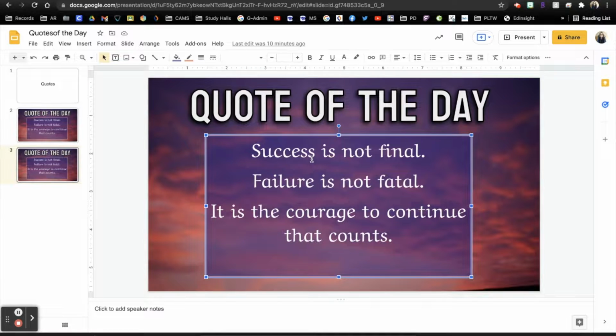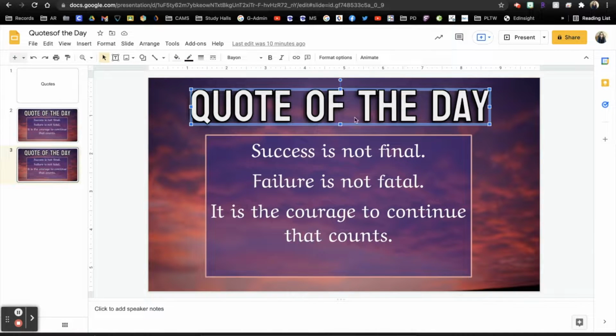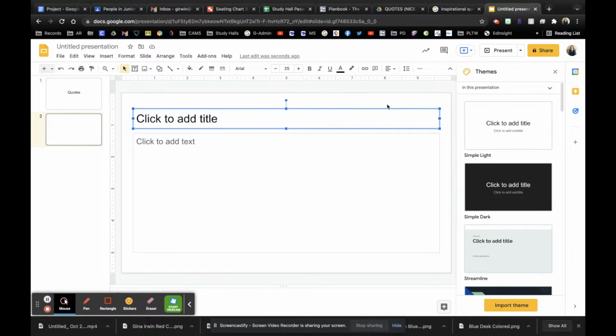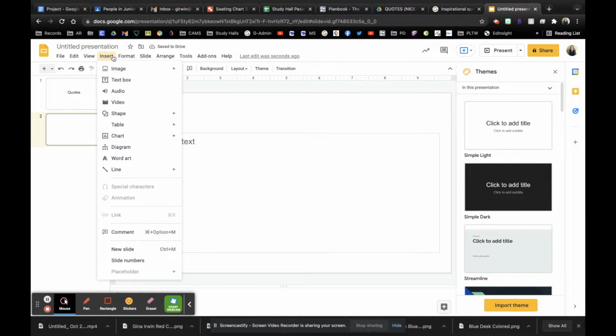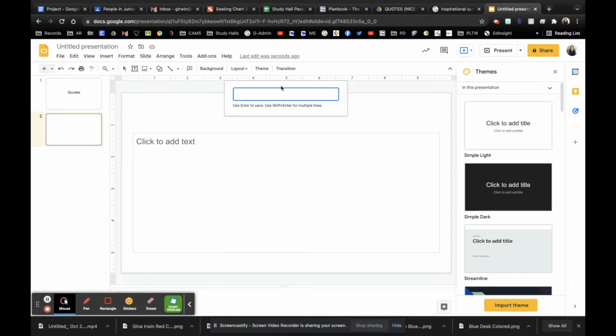When you have multiple lines of text, multiple sentences, you want to use plain text for that, but just make it look good. The word art is really meant for a title or just something to grab the viewer's attention at the top of the screen, but not for the whole message itself. So what I'm going to do is delete this title box because it is just plain and lame text. So I'm going to click on the blue edge, hit the delete or backspace key on my keyboard, go to insert, go to word art. I'm going to type in quote of the day, properly capitalized here.